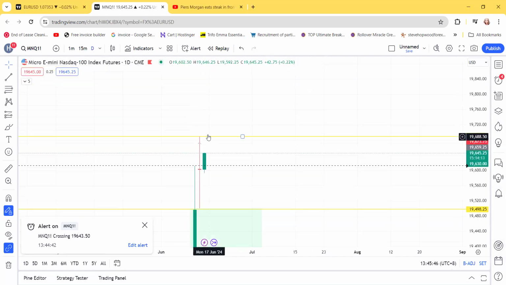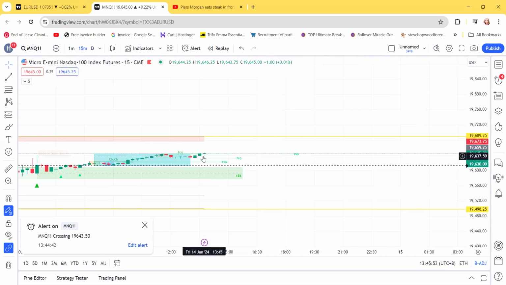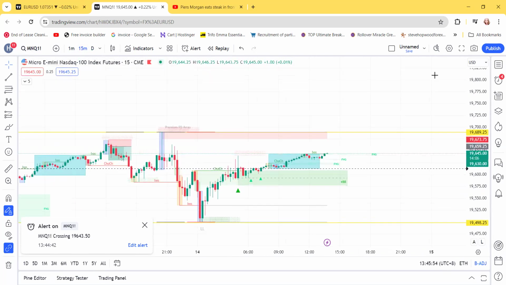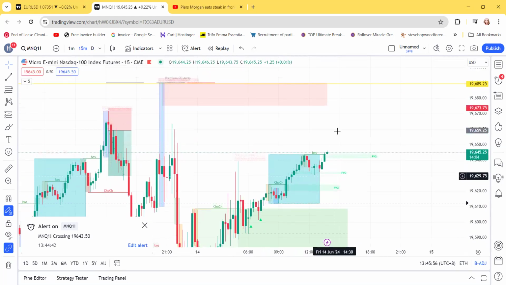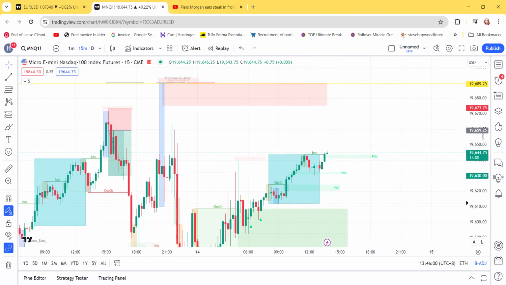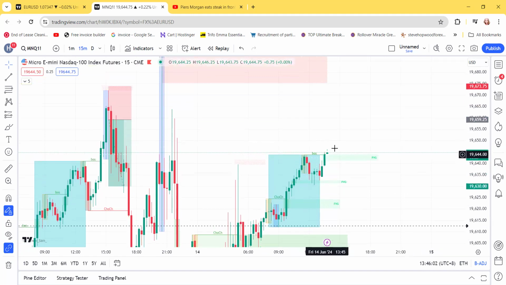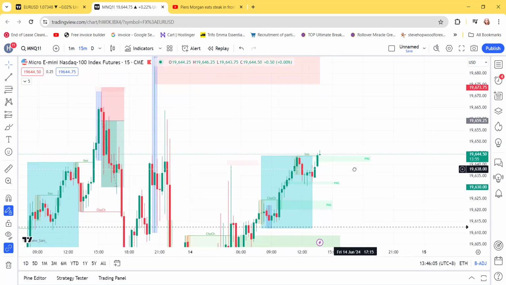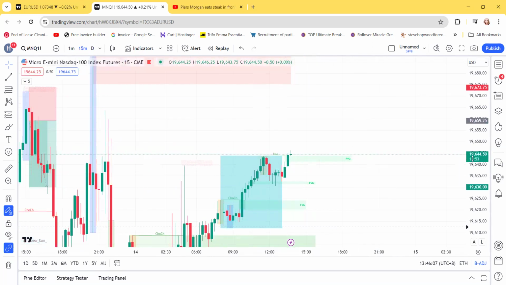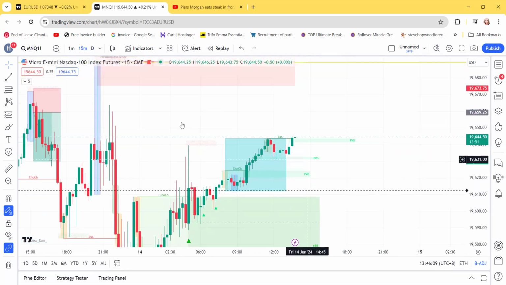Obviously, we've been very, very bullish. We have all-time highs up here on the daily. Now, if we look at the 15-minute, for me, look, we're in no man's land on NASDAQ. I am expecting sells. So if we look, we're sweeping the Asia highs at the moment. So I'll be anticipating sells coming into London. So I'll keep an eye out for that. If they present themselves, I'll take it.